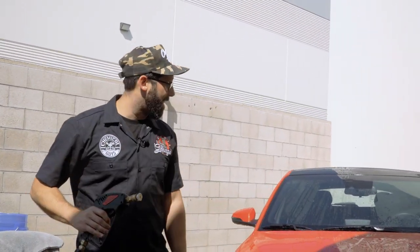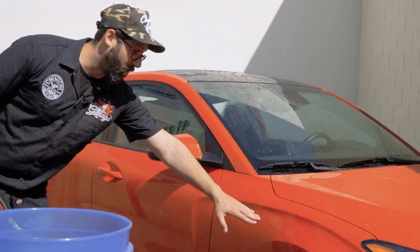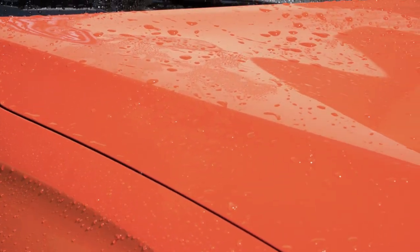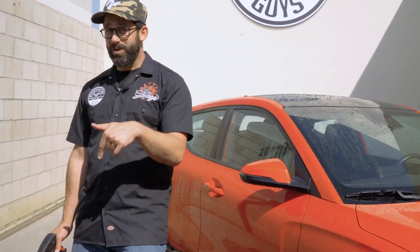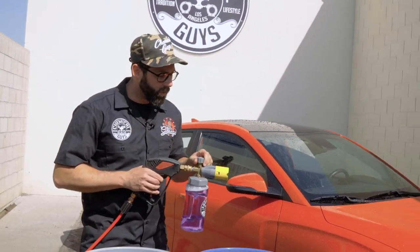I don't know if you can tell from my car, but it's got a ton of water beading action going on here, and that's probably because we've coated it a number of times with protective Chemical Guys products like waxes, HydroSpeed, and HydroSlick. It's got pretty much everything on here. That's from just layer after layer of different coatings we've put on over the years — this is how you protect your paint. Essentially, if I were to drive right now, this would all just roll off my car. You can watch that step in one of the future episodes of this series.